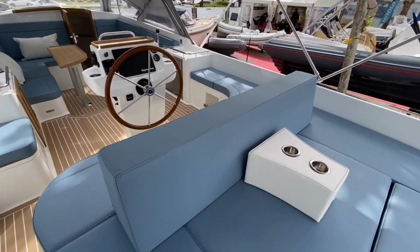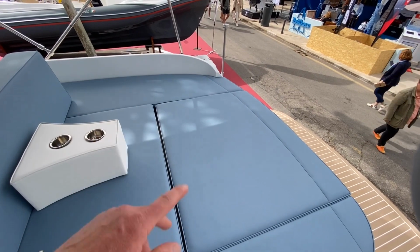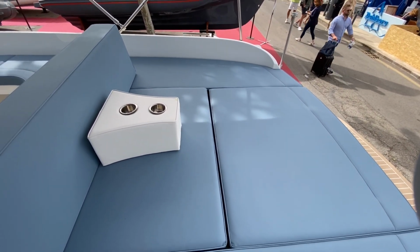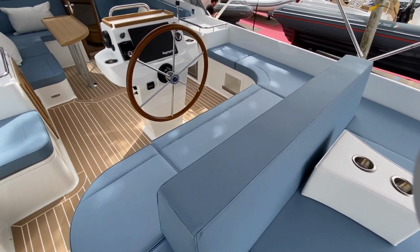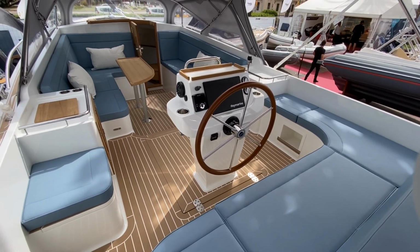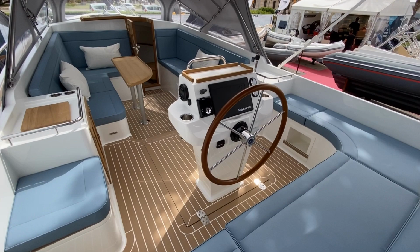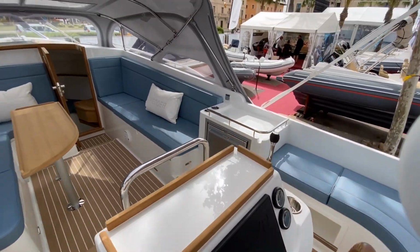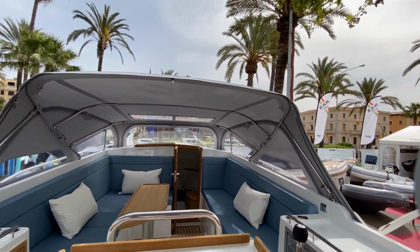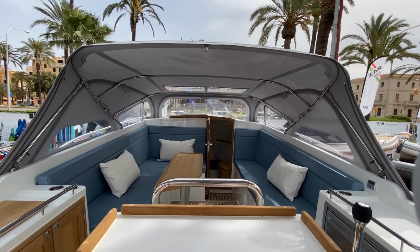So, huge sun pad. There is storage underneath there with gas struts that lifts up. You can put canopies, swimming kit, whatever you want tucked away in there. And then round to, it's like an aft helm, but it's not right at the back of the boat. Obviously, being a bigger boat, visibility is quite important. Certainly when you come round to the helm position and look forward, I don't feel that my view is going to be impaired. I'm now sat down, and again, I feel like I've got really good visibility going forward.